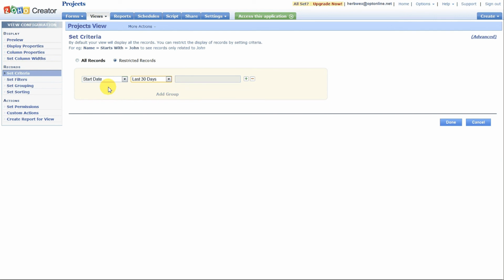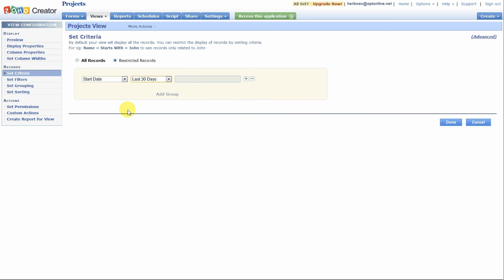Of course, the problem with that is if there was a project 31 days ago, well, I can't see it. So this is something you use with a lot of thought behind it, because with the Zoho searchability, you can say, well, gee, I'll let the user see all records, and then they can say, I just want to see the last 30 days or the last 60 days, or maybe it's the next 30 days, next 60 days.